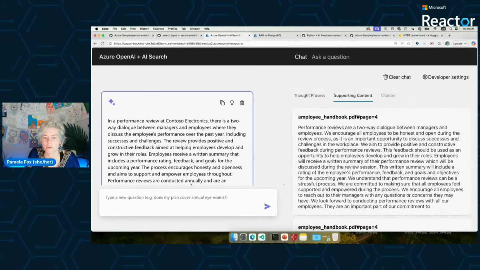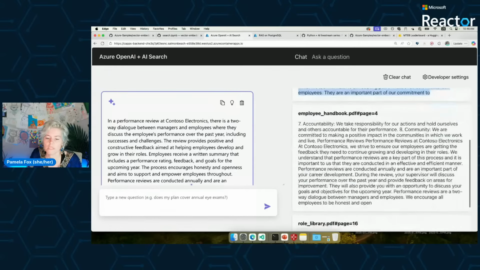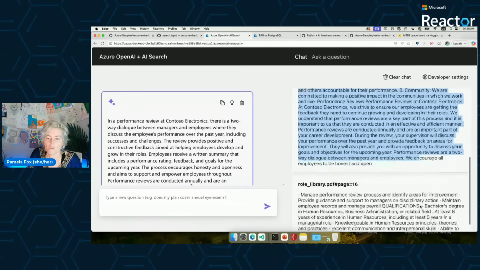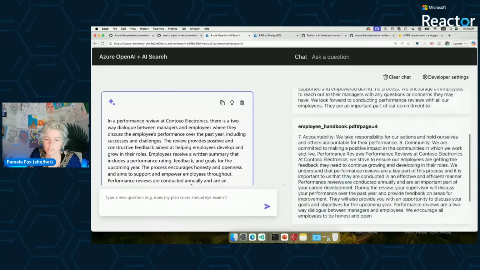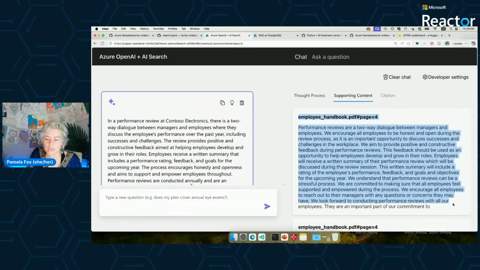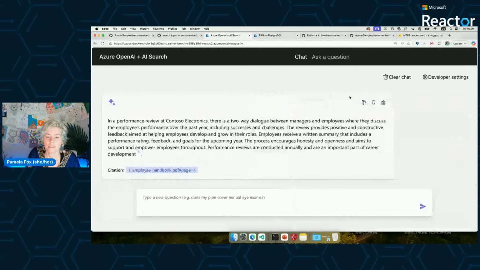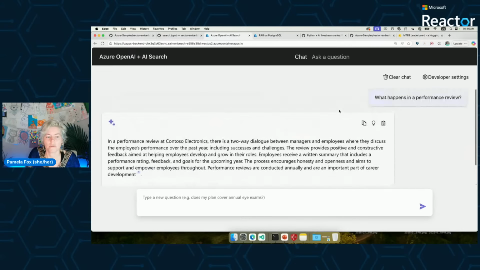So we have created embeddings of all of these chunks from the documents, and we are searching based off of the embeddings of these chunks. And that way we can get really good results, and then send those results to the LLM and get a good response. So that is RAG, and that is what we're going to be talking about for the whole session tomorrow.